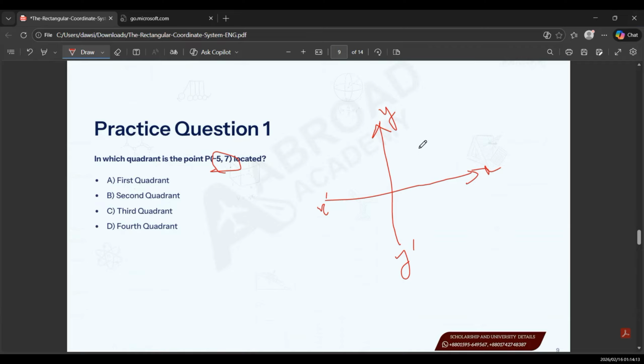We know this is the first quadrant, where x is positive and also y is positive. This is the second quadrant, where the value of x is negative and y is positive. This is the third quadrant, where x is negative and y is also negative. And this is the fourth and last quadrant, where x is positive and y is negative. So here are the two values, -5 and 7. -5 is the negative value. That means there are two signs, minus and plus. This is the second quadrant. It will be the answer, the second quadrant.